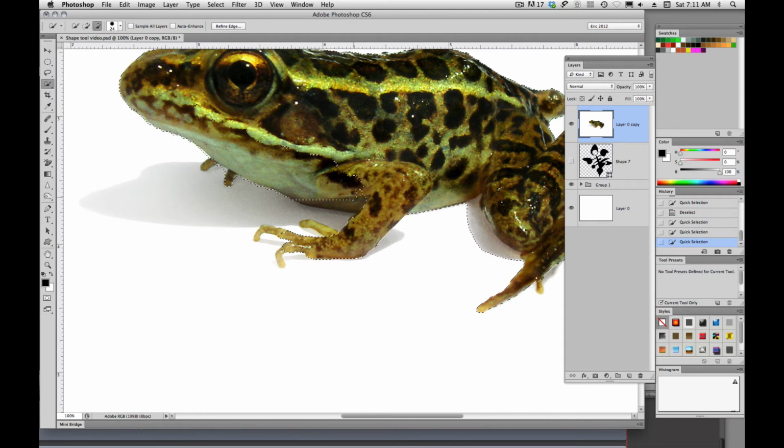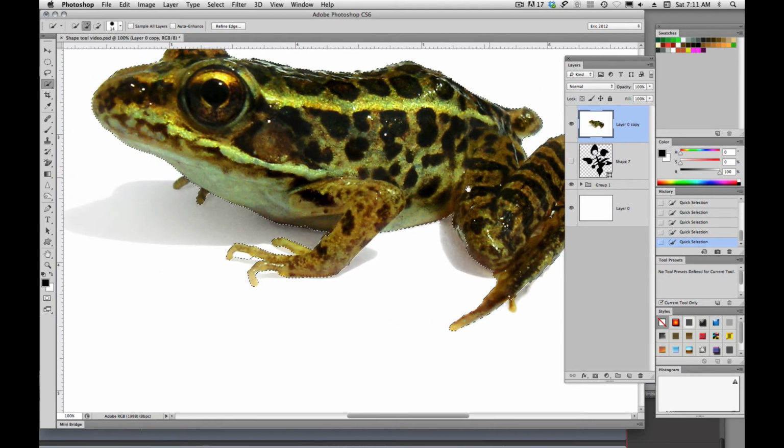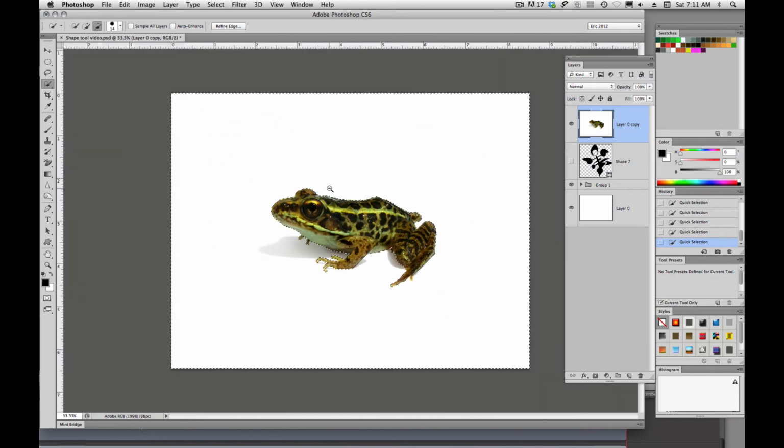Might have been easier just to try to grab the frog rather than the background. So I'm just going to grab some of this stuff. Alright, that's good enough for demonstration purposes.